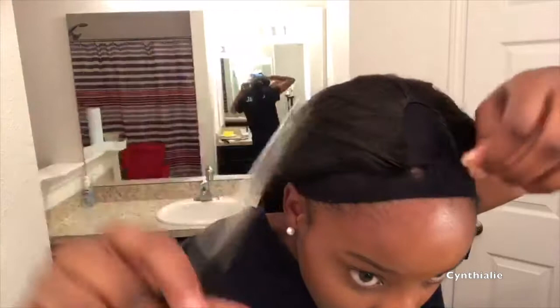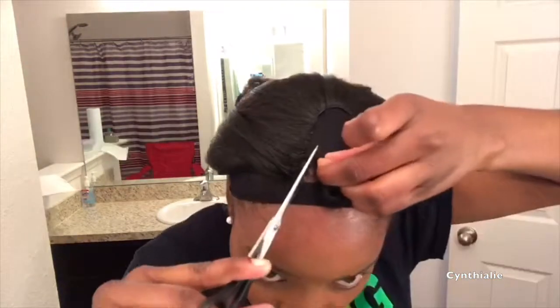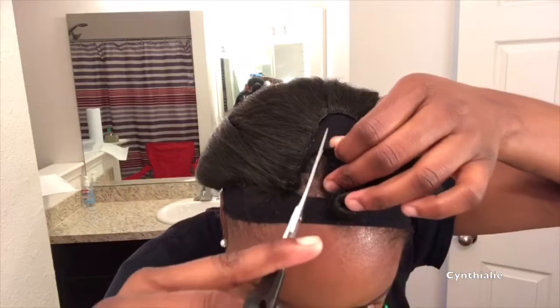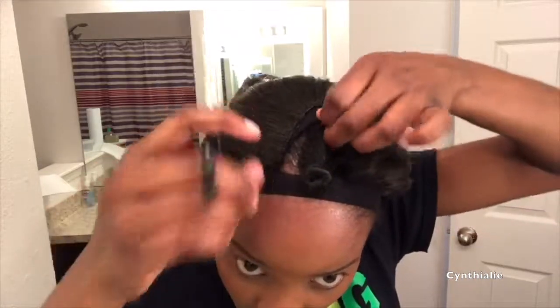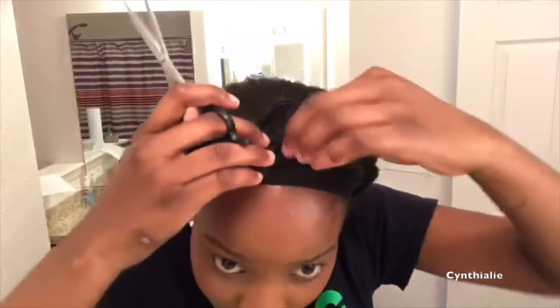Lift it up so I don't cut my hair. I really hope I don't cut my hair, because I feel like I'm gonna cut my hair. Ooh, I'm not cutting my hair. Praise the Lord.